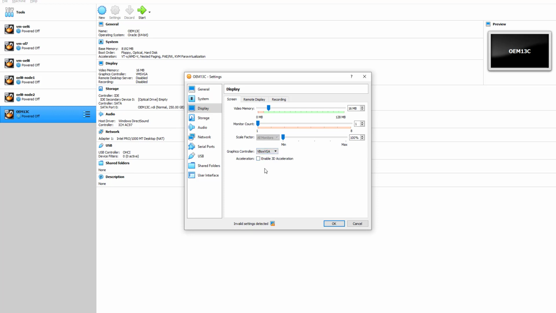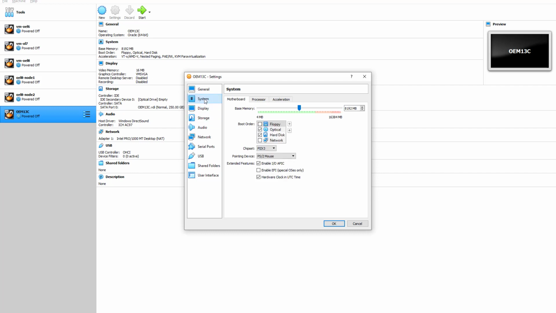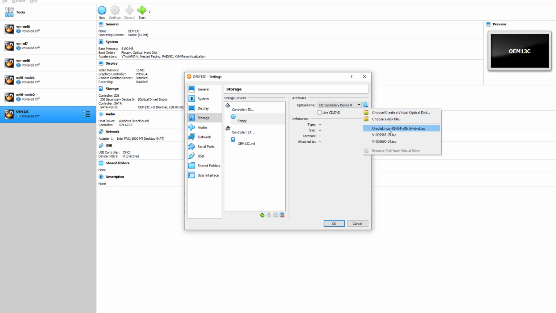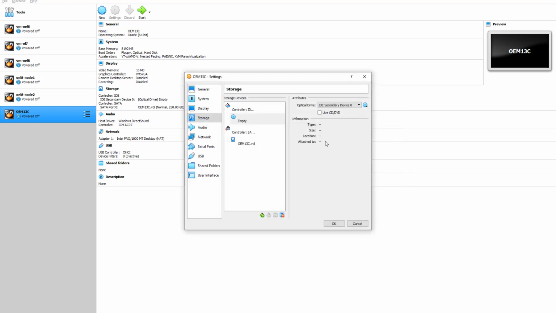You can keep the default, or you can leave it VMSVGA. Then the storage, we need to select our installation software, our ISO file. Go here, select. I have my 7.9 ISO file here. I select my ISO file.